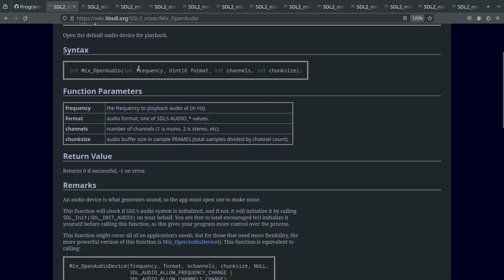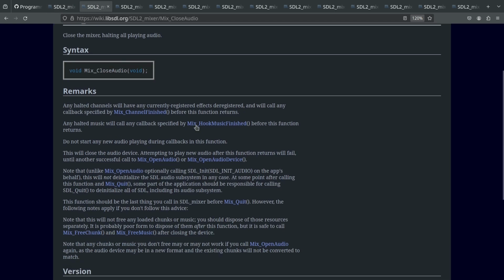I'm using those 3 defaults that we created above, and then there isn't a default for the chunk size, so I'm just going to put in 1024. And the way that we close it is by using mix close audio. This should be the last thing that you do before you quit the mixer, right before mix quit, and there's no parameters in or out on this one.